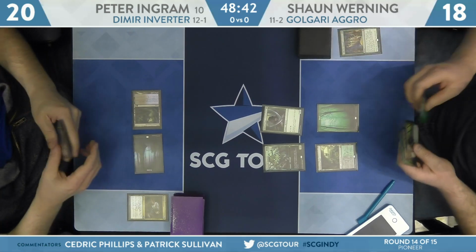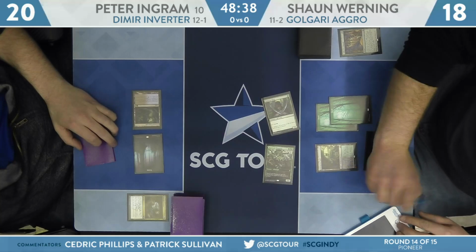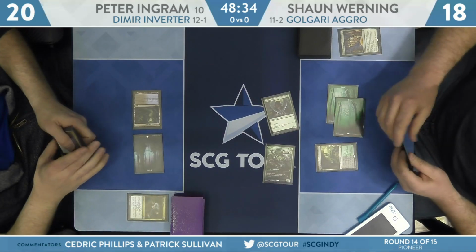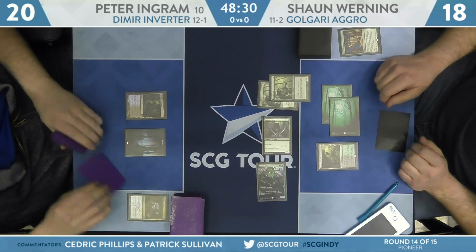Werning's got a lot of good draw steps here. Collected Company probably the best of the bunch. Forest certainly not. So here's an attack for 6. Ingram's down to 14. A couple of bozos are going to come out here in Elvish Mystics, plural. We're going to head back over to Ingram. Ingram going to draw a card.